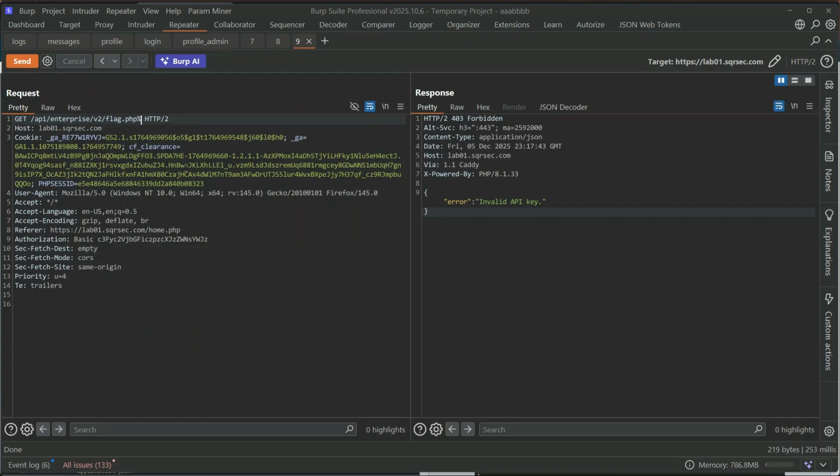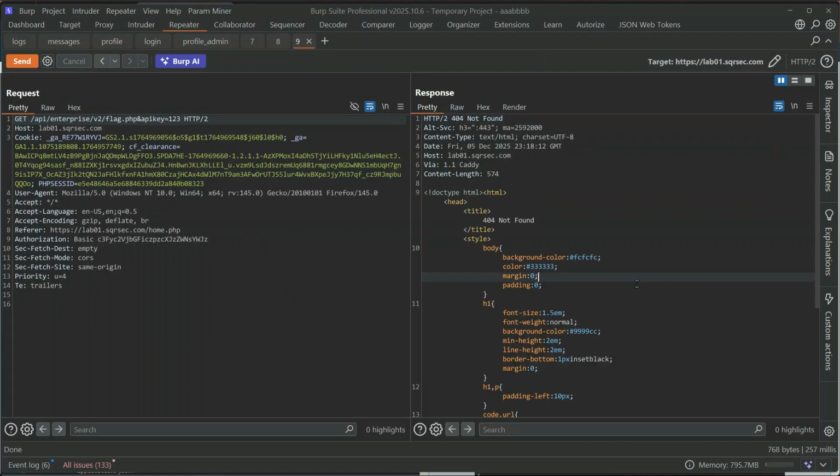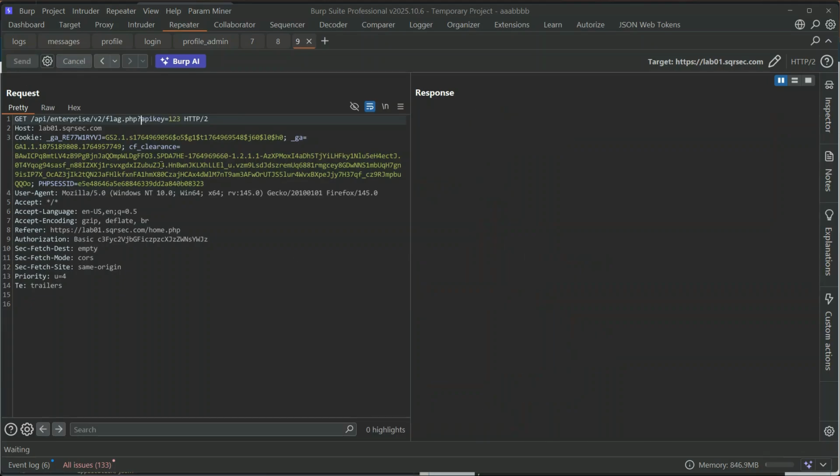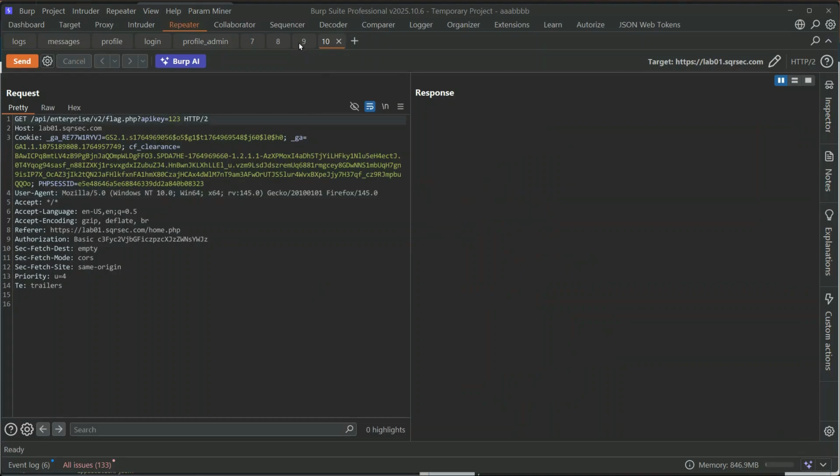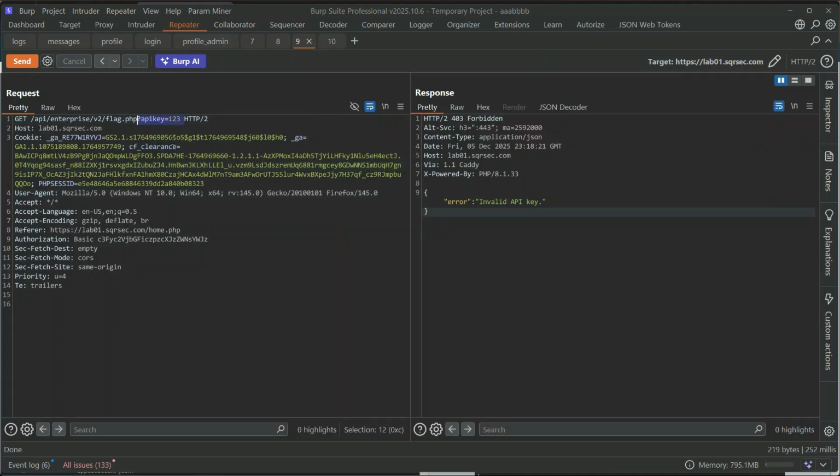And API key is equal to 3. Not found. Maybe it's like this. Invalid API key. Invalid API key, but the previous one gave a different error. No, this is invalid API key. And this one is invalid API key.